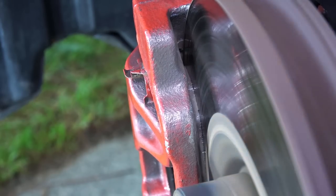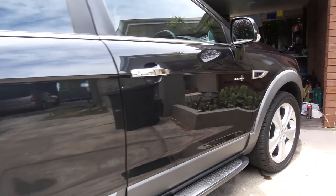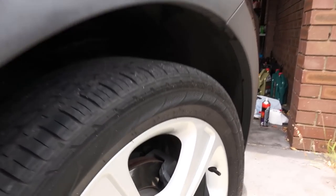So every time you press the brakes, these brake pads and the rotor contact each other, so they both get worn out over time. To see if the brake pads are worn out, all you need is a good visual inspection.